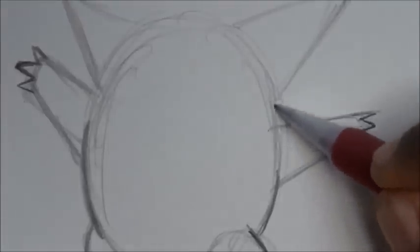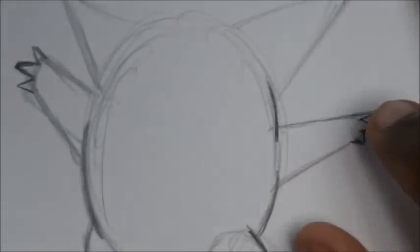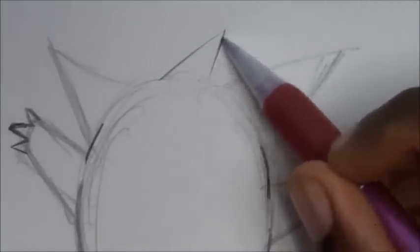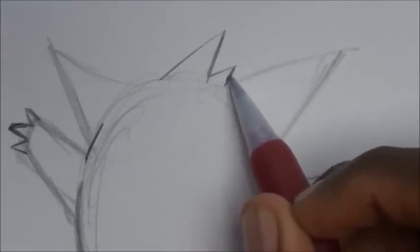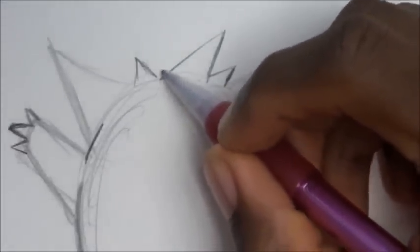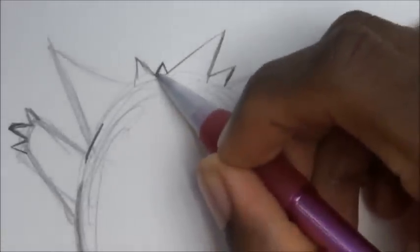Now I'm going to darken this line. And I think I'm going to do this one too. He still has that egg-shaped body, and you want to keep that for the final product. Now we're going to come to the top, and we're going to draw four triangles. Alright, now your first one is the largest one that you want to draw. Then the other three are different sizes, and you want to make them significantly smaller than your first one. And I suggest making the fourth one the tiniest one, like so.